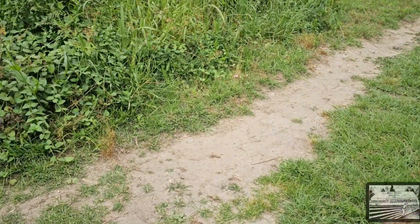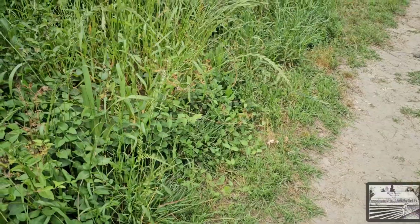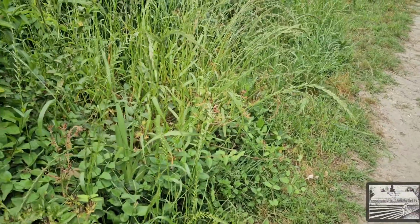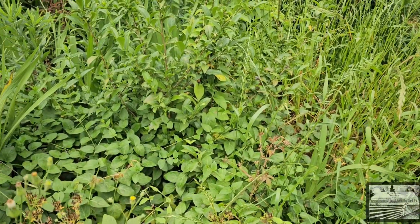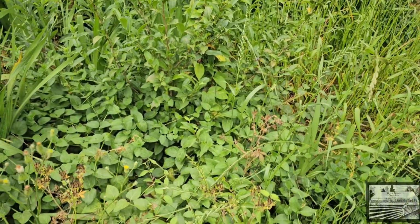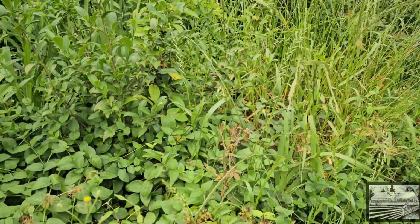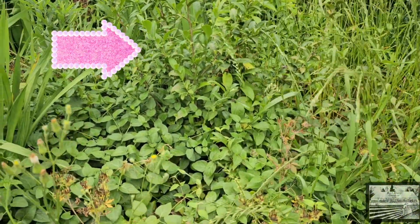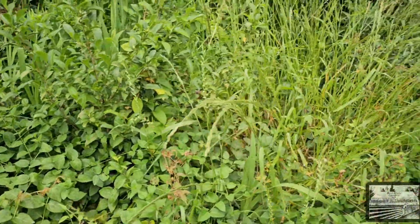So now we're just gonna make a loop. Just went around one of our trees to an area that is also very weedy. It's not necessarily weeds, but it's a lot of growth right here. This is right down in front of our front porch, and this tree right here in front of me is one of our tea trees. For some reason it got a lot bigger than the other one. The other one is over there.